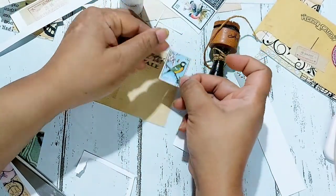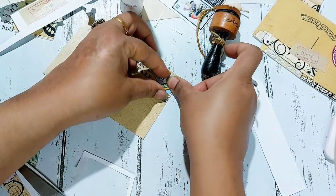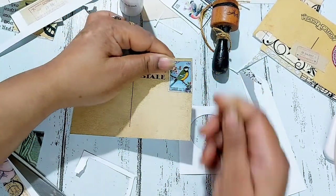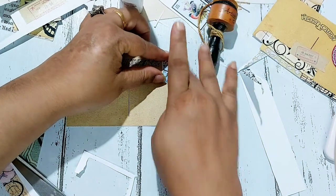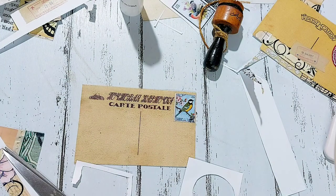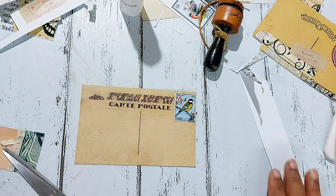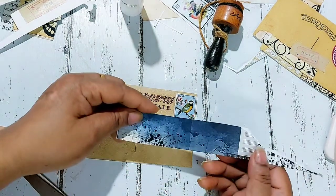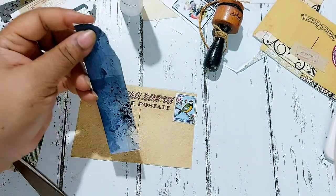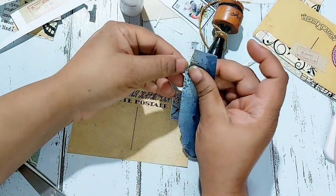So I will be adding that on that space. Okay, and you can see how pretty it's looking. I'm just taking off the extra glue, and it looks like it was just meant to be there. And there are different sizes of stamps in the kit. So if you are planning on using something like this, you can definitely go for it, because there are all kinds of sizes, big, small, medium, so that you can fit them as you like.